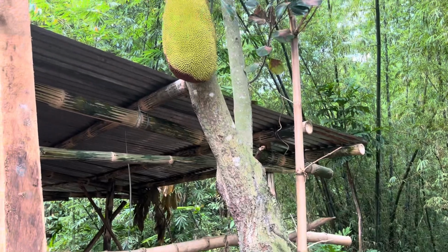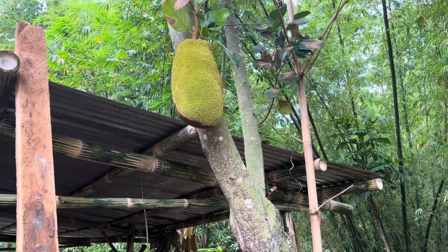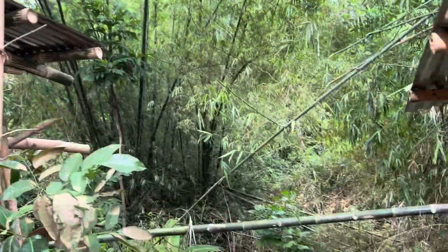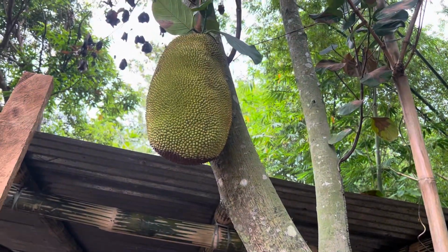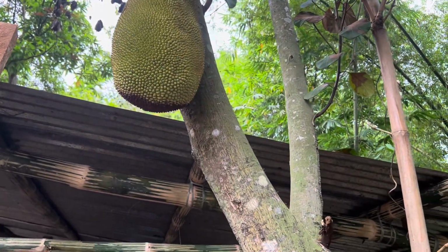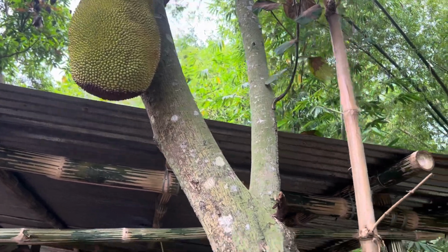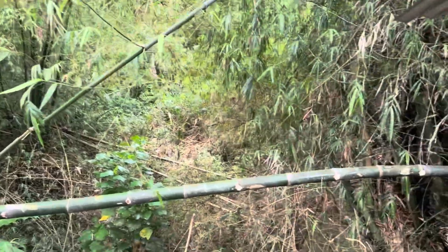I think that's, I'll say it wrong, I want to say it's jackfruit. But anyhow, we have several trees with that on the property. Bananas, coconuts, different trees. But I think that's just really interesting how big it is. It's bigger than a basketball. So it's huge that it just grows there. Until I came to the Philippines, I never saw anything like that.